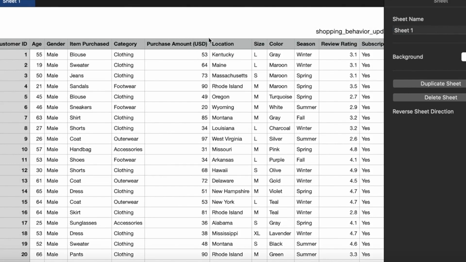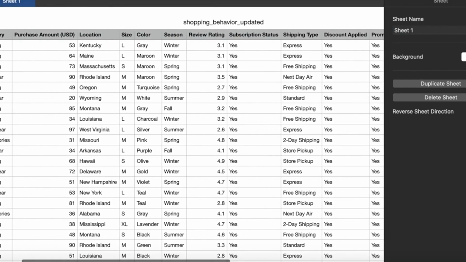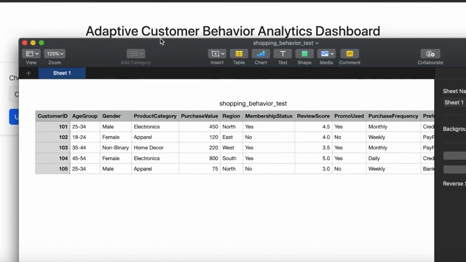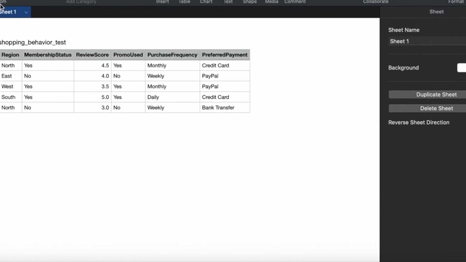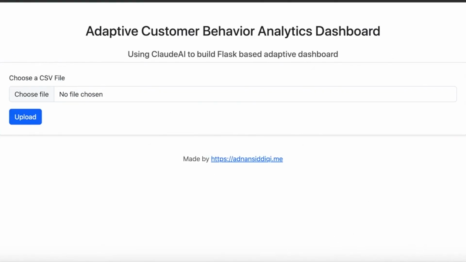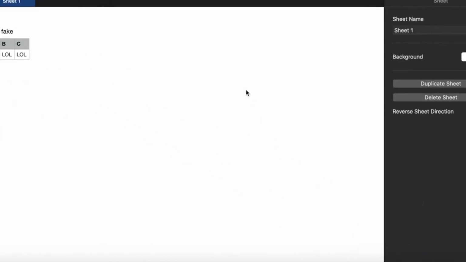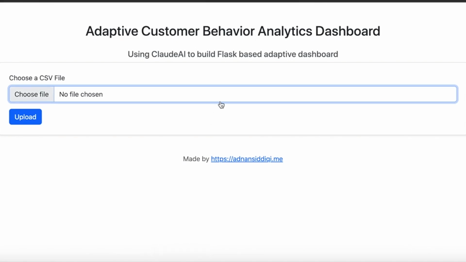It has these columns, right? And then this is the other file that I generated by GPT. It has these columns, and then there is another file. This is the fake file. It has nothing to do with data that belongs to behavior analysis. So each file has different columns.